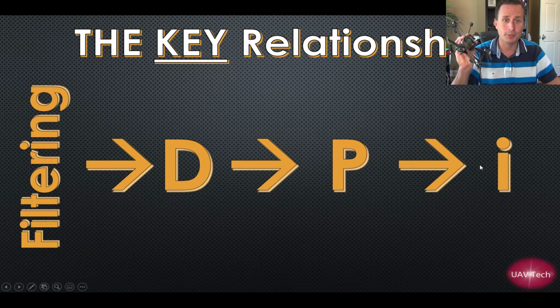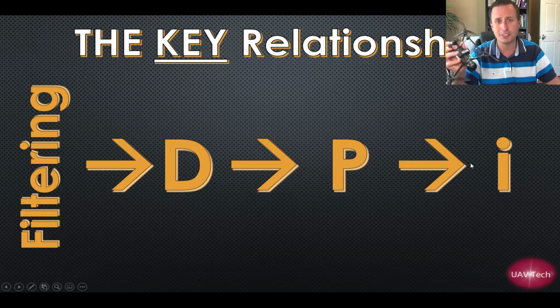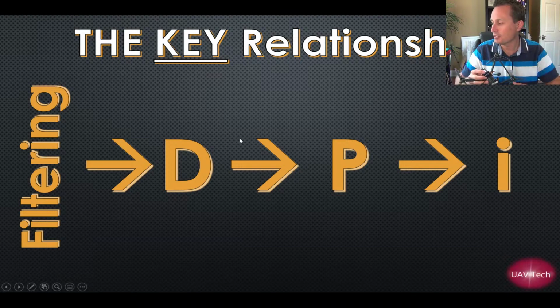When you have wobbles where your quad is wobbling as it's flying forward or something, typically you'll see it for cine lifters or bigger things. That's because their I term is too high in relation to the P term, not the I term in relation to the D or the I term in relation to the filtering. It goes in this order. These arrows are what matter, not the gains themselves. It's really the relationship between these terms. So it's just important. And we refer to them as P, I, and D, but I think it would be simpler if it was DPI, just for the concept of grasping this.